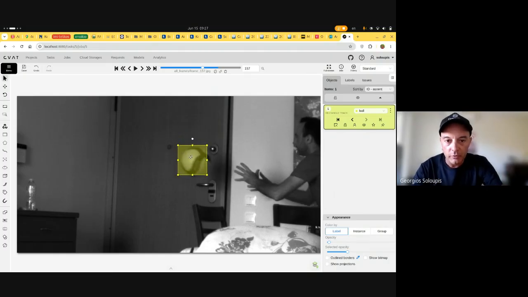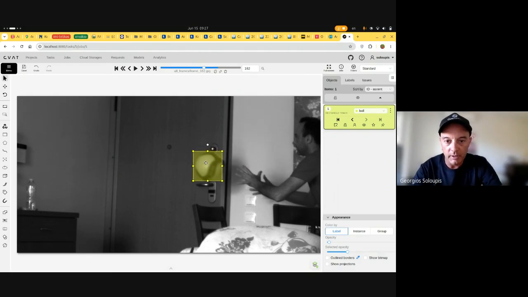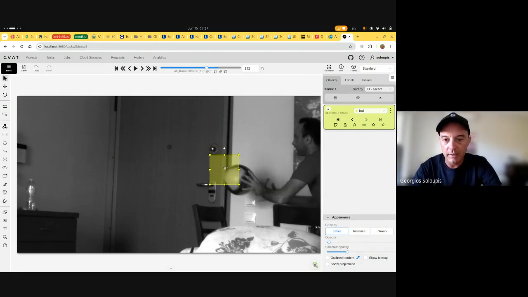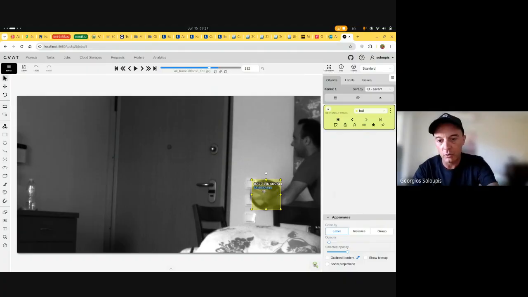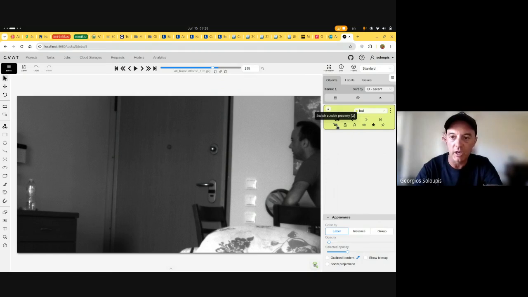Of course we have already done something like 160 frames. By the moment the ball touches the hand, we have to be sure that it's not occluded by any chair or anything else. For example, here I don't want this frame, so we can go here and say that from now on the ball disappears, and we can switch the outside property and click it here.